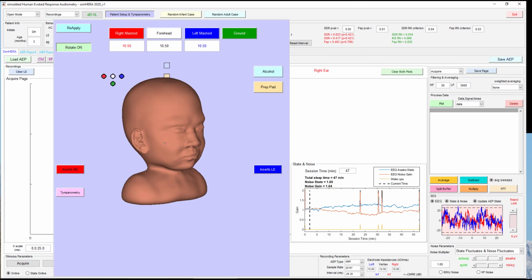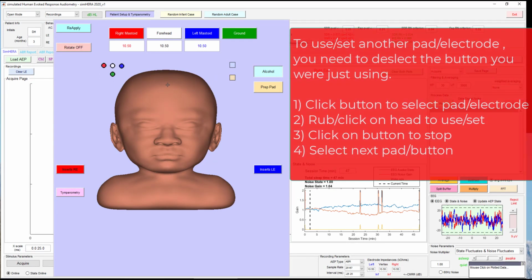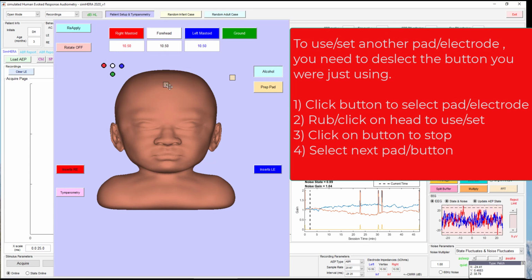Okay, once you've gotten into the patient setup, we're going to go ahead and prep. Click on alcohol, that's an alcohol pad. It takes off the oils on the skin, and we'll prep in two places, one for the forehead and one for the ground. And then click on the prep pad, a little bit more abrasive. It's going to prep the skin a little bit better, so you get a better impedance. And you can see the skin discoloring there a bit.